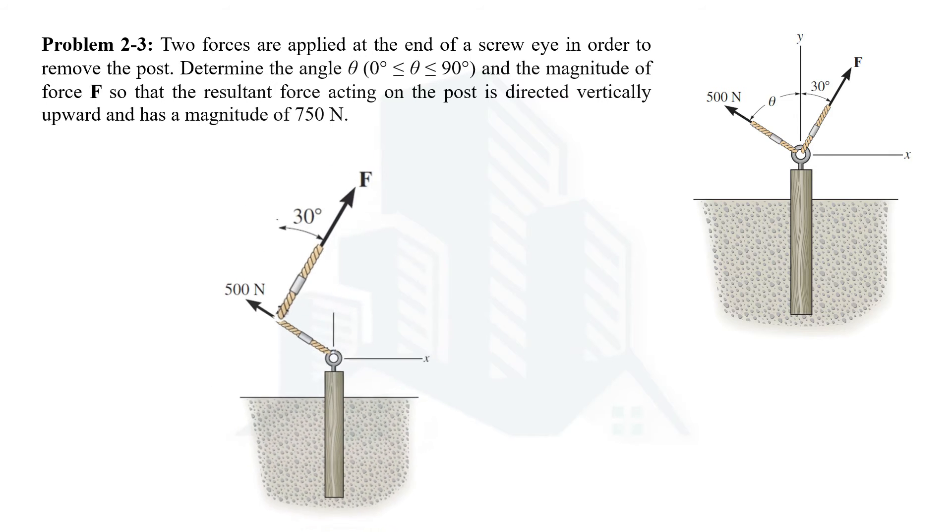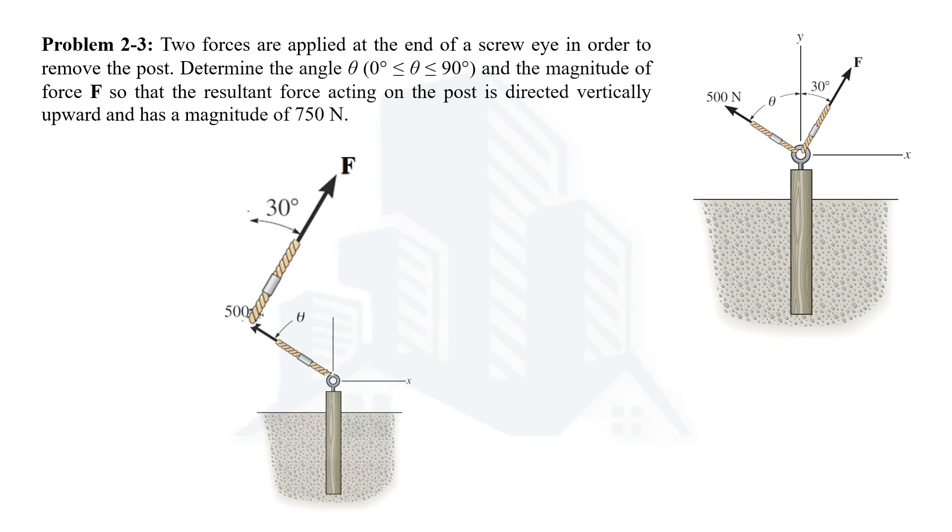Let's take this force F and place that force on the 500 Newton force by taking the tail of the F force and head of the 500 Newton force. We know from the head-to-tail rule that the resultant would be from start to the end. So as a whole, we have got this triangle.